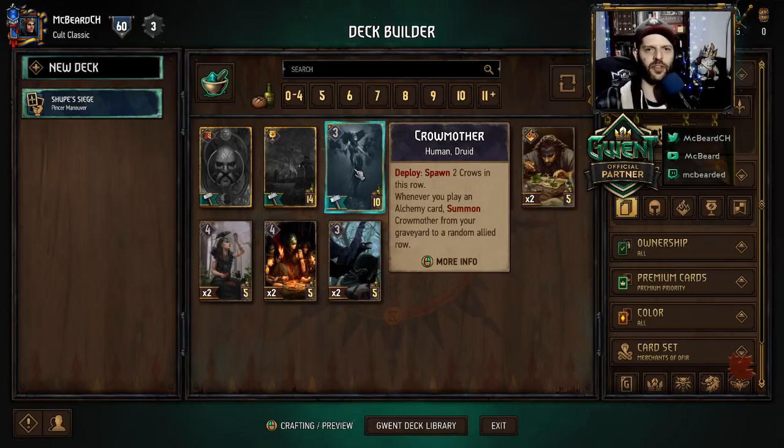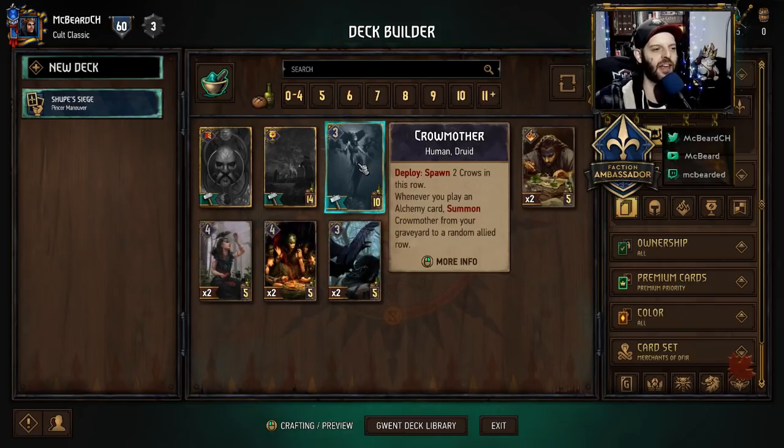Also, if you want to kill this card, damage it, send it to the graveyard, it comes back every time you play an alchemy card. So even in round 1, you'll get value, extra points on your alchemy stuff if you end up damaging or killing this card. And she's always coming back. She haunts your dreams, the Crow Mother. I think it's really cool.